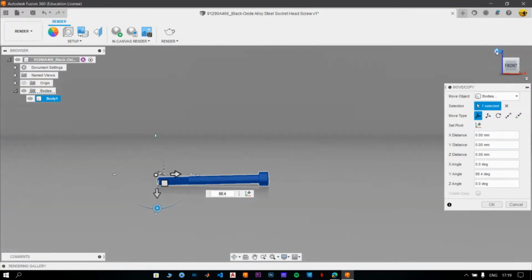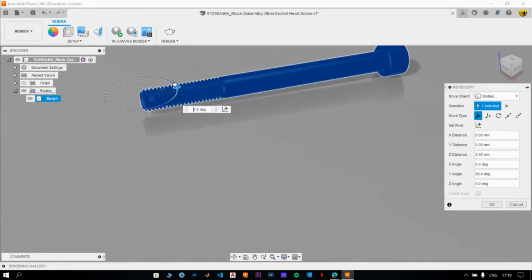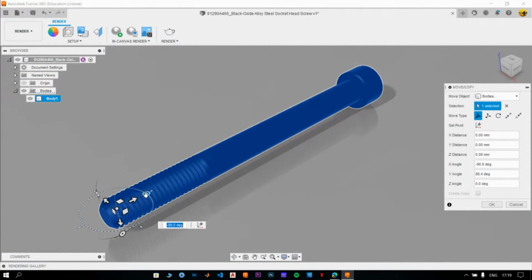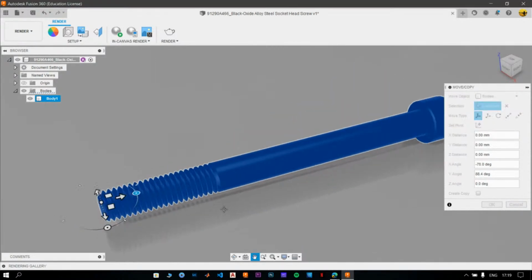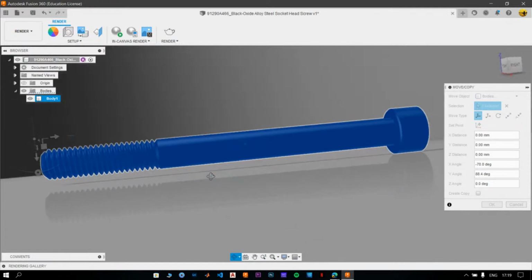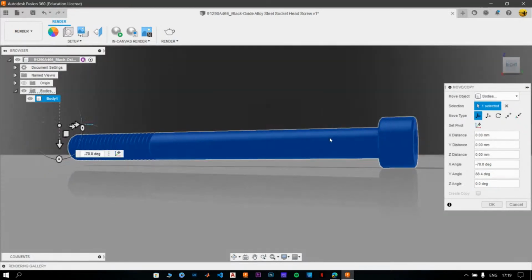Now again, if you head back to the home view, it is going to look something like this, which I don't want. I want it to be rotated in this way, right? So I want it to be something like this, not 90 degrees, but by 70 degrees, so that I get a good view of this like this. So now this is the rendered object. This is how the object is going to look after it is rendered.